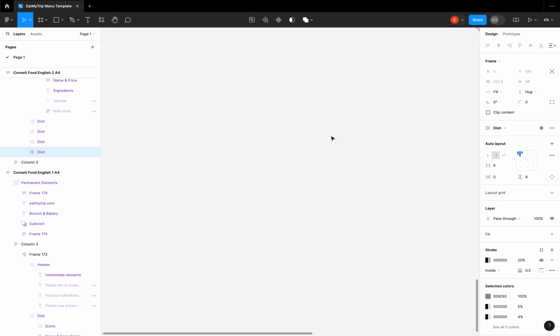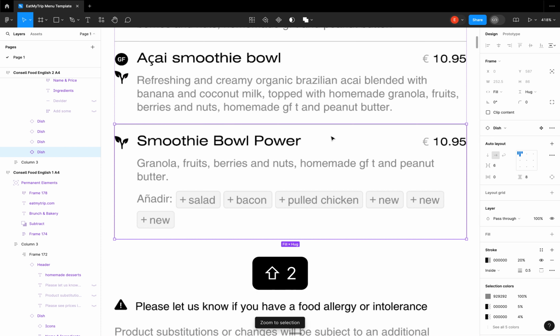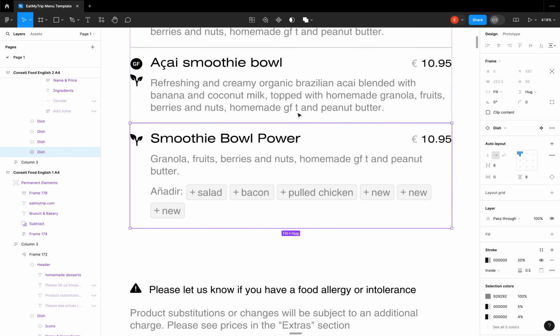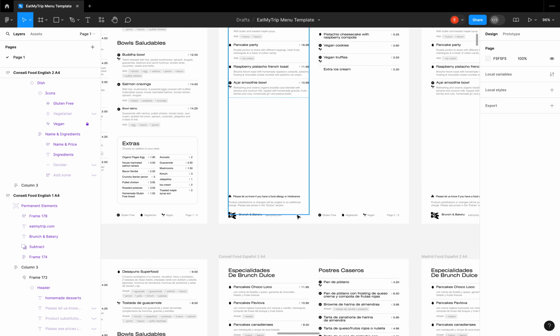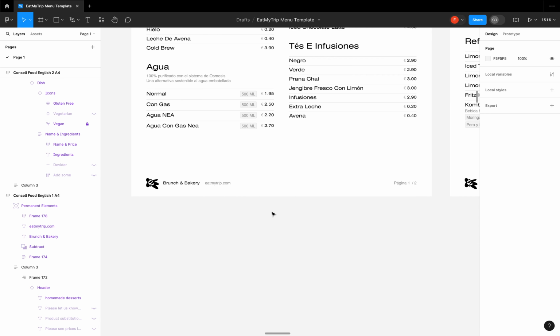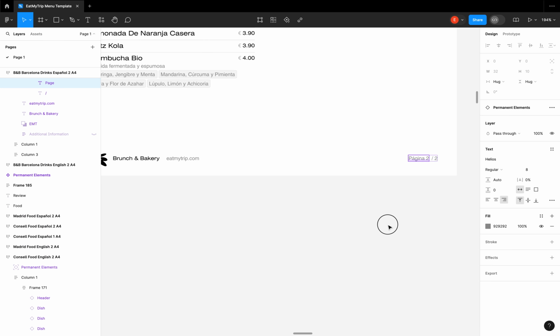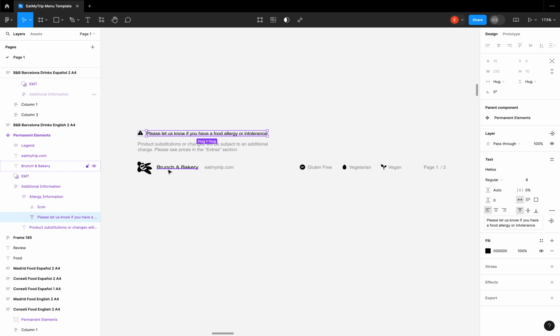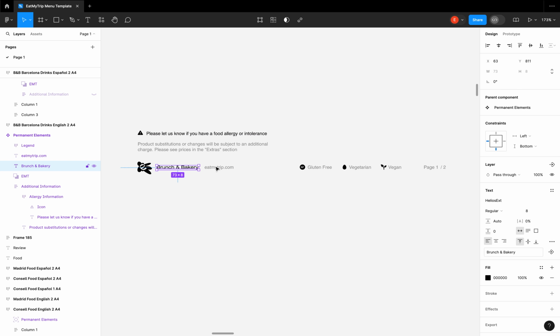If you accidentally lose your component, you can get back to it through the Shift-2 key combination. This combination allows you to move to the layer that is selected in the Layers panel. For permanent information, such as the logo, website, numbering, and so on, we have a separate component. Therefore, we can hide and display these elements in the same way as the other components.